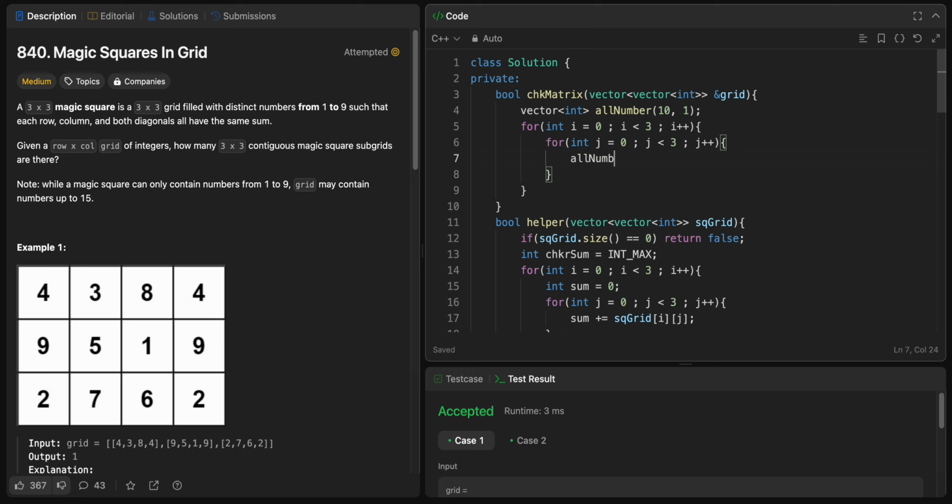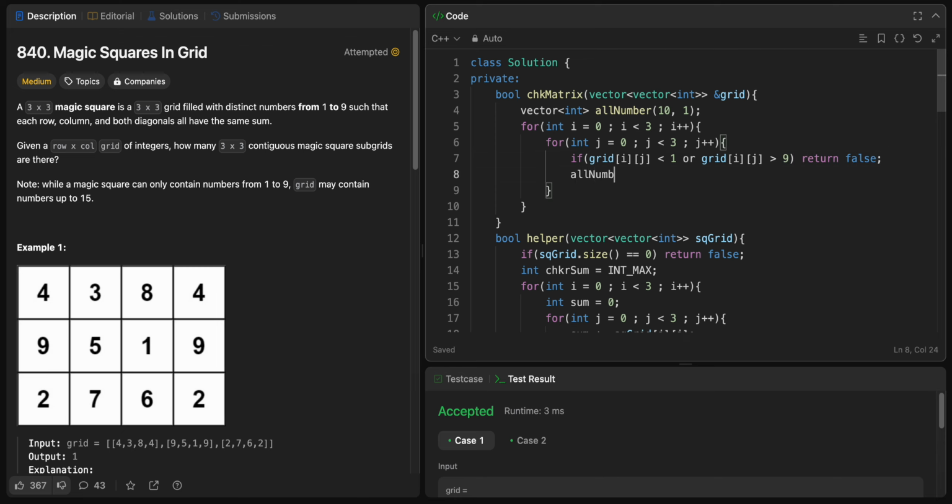First, let me check if my grid of i, j is less than 1 or grid of i, j is greater than 9, we'll return false, else we'll do all number of grid of i, j minus equals to 1.